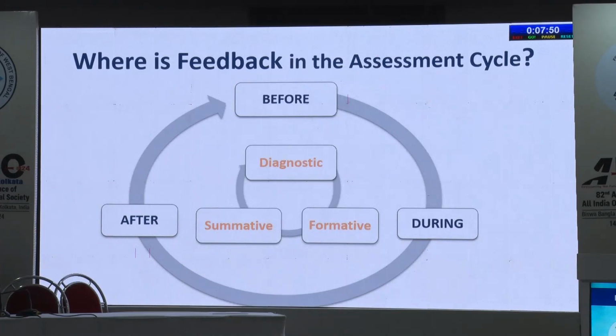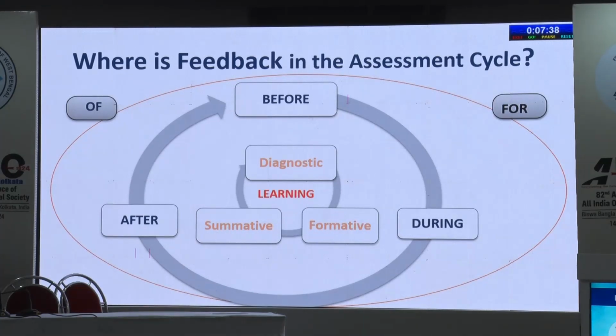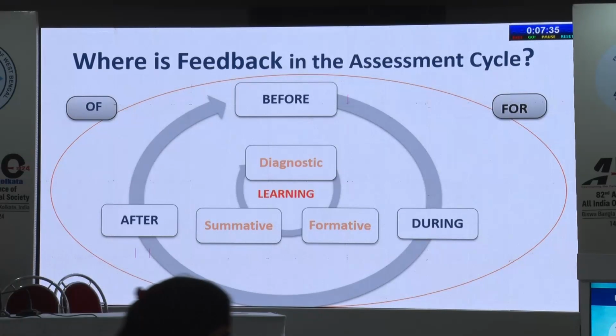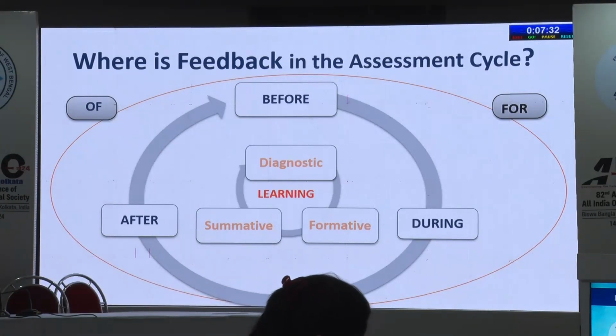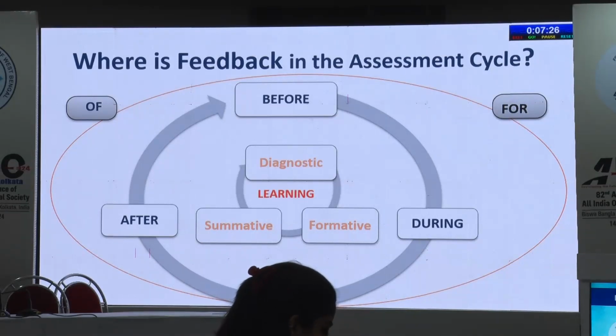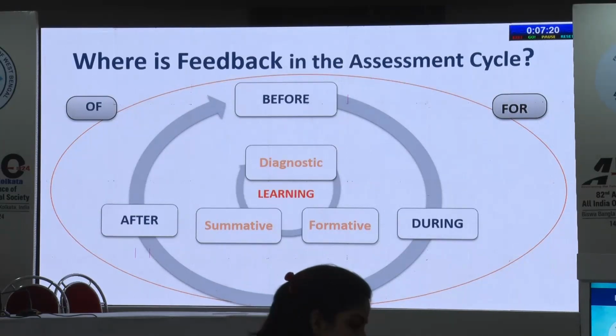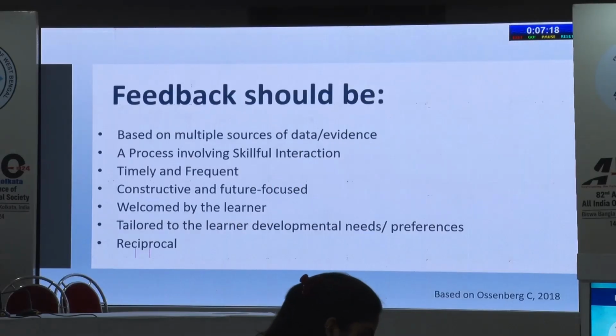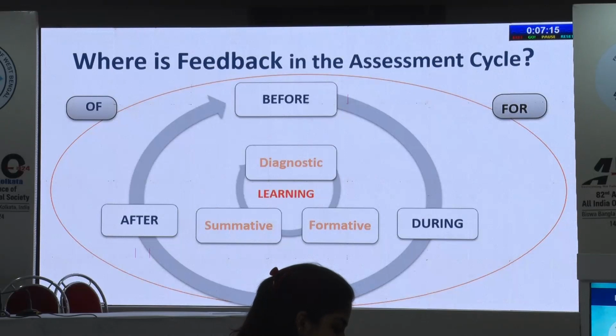Diagnostic, if it's before. Formative, as we saw earlier, if it's during, it's given during the learning experience, and afterwards the summative, which is very useful as well. And also the diagnostic step provides us with information of the needs assessment and defines our group of learners. When we think about feedback, we are thinking about assessment for learning. And when we think about summative assessment, we are thinking about assessment of learning. So this presentation is mostly focused on assessment for learning.